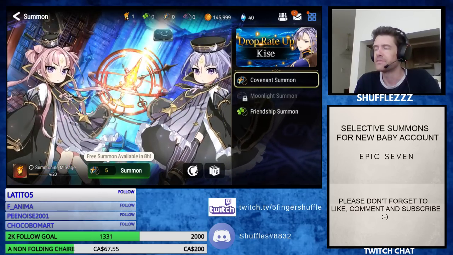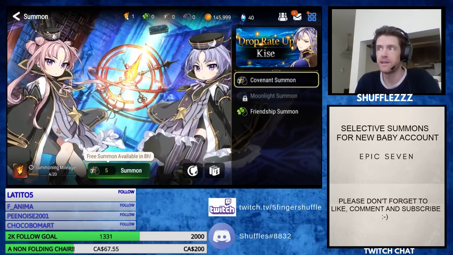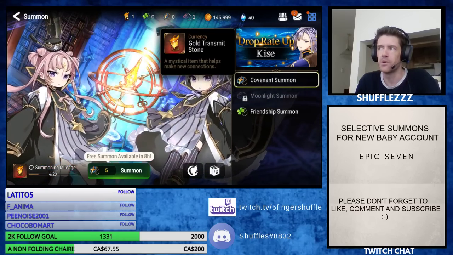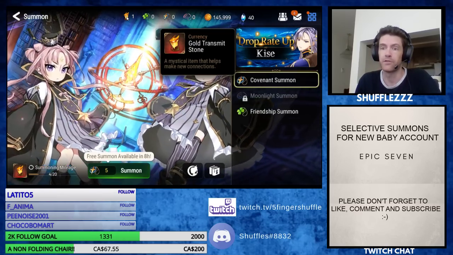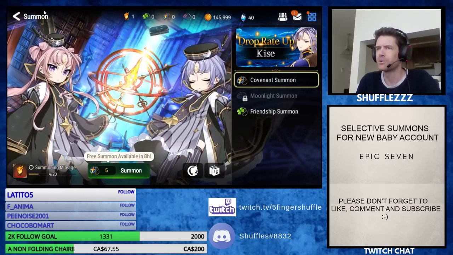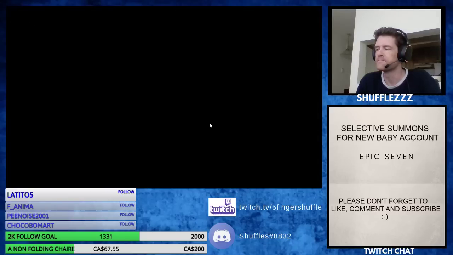So funny enough, I was going to tell you guys why I think this account's going to be lucky. We got a random transmit stone from the chest that you open when you first start the game, like at level 1, they give you a chest. And we got a gold transmit stone from it, which I thought was weird.